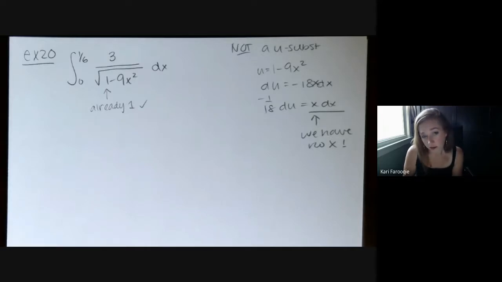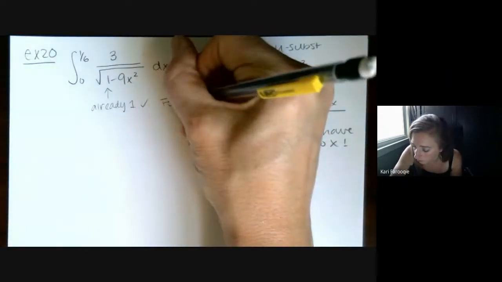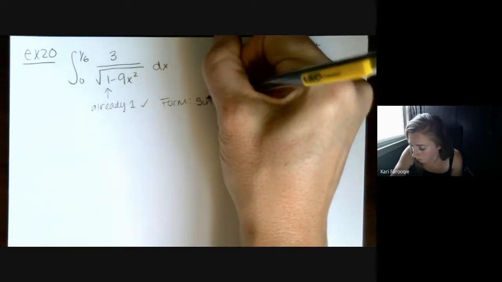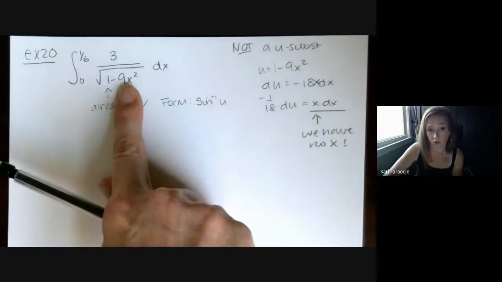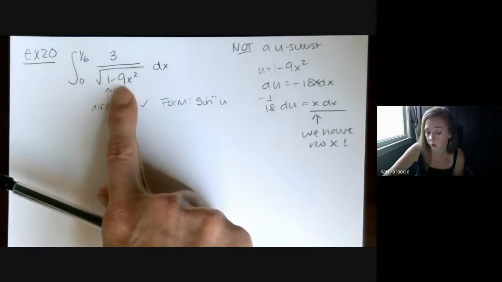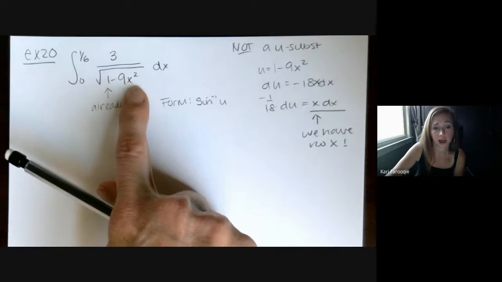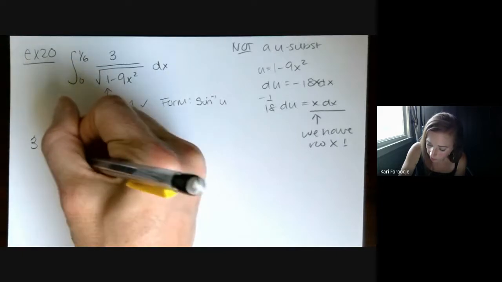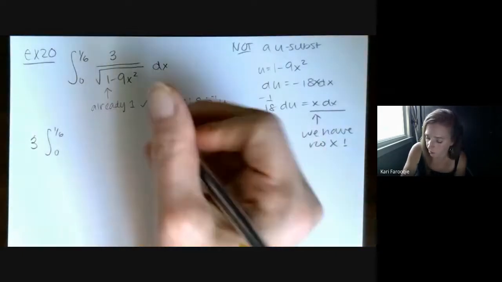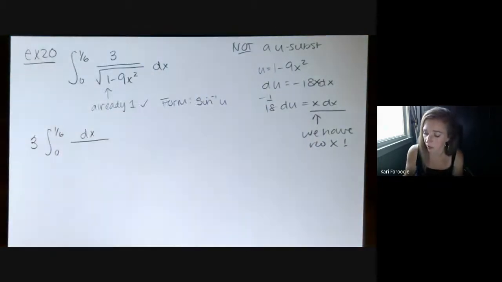Okay, so the nice thing, like I said, is this already is written in the form of an inverse sine function. The inverse sine of u, we know that because it's the square root of 1 minus u squared. We just need to write this as u squared being some quantity that's squared. Right now, we don't have a quantity being squared. The value that's being squared is the x. The 9 was already squared. I'm going to pull the 3 outside, by the way, just because it distracts me if I don't. I'll move the dx into the numerator. You don't have to. I just feel like I want to put it there.